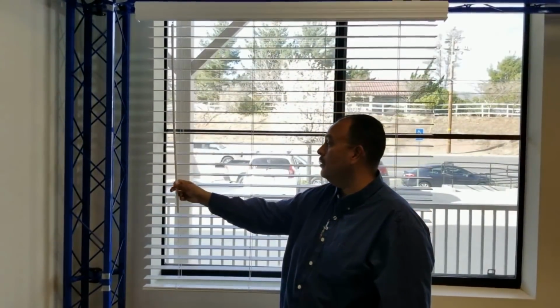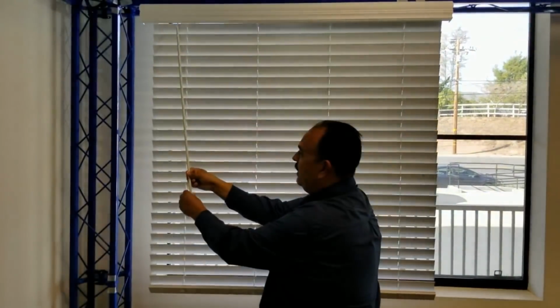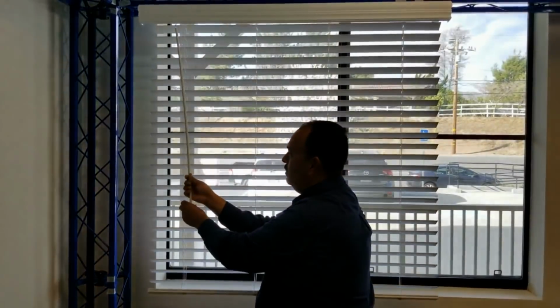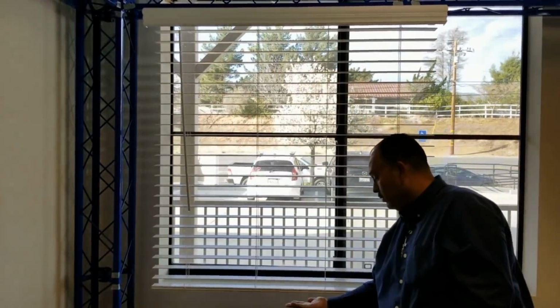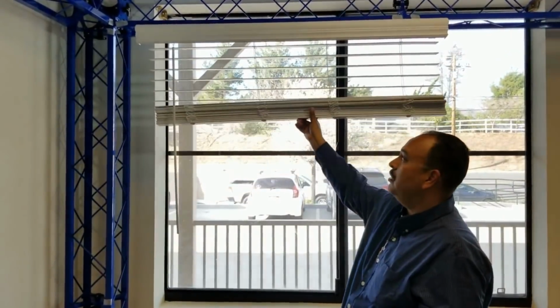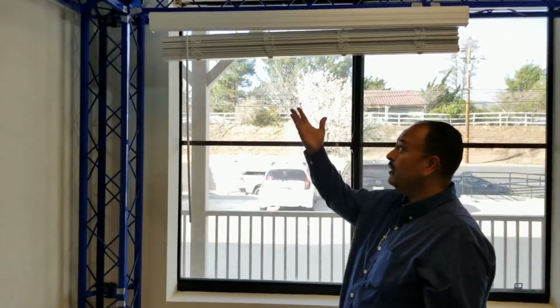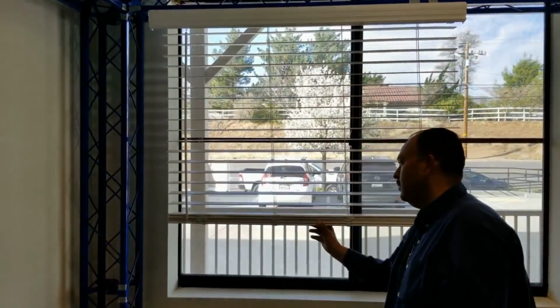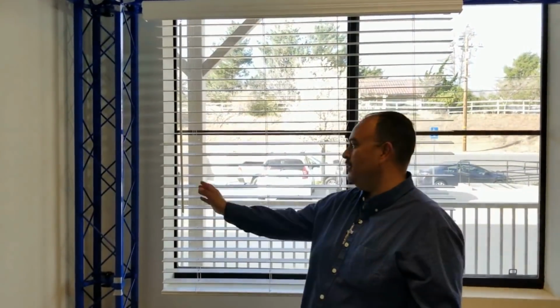Let me show you how to operate it. First, you tilt it open with the wand, okay? Turn it either way. You can close these slats both ways. I can even go all the way back and then all the way forward as well, okay? Then you want to lift it up, you just pull the bottom rail up, okay? And this is how it goes up. It locks in place, just like that, okay? To bring it down, you just pull the bottom rail. Might have done that too fast, but there you go, okay? And then you want to close them again.